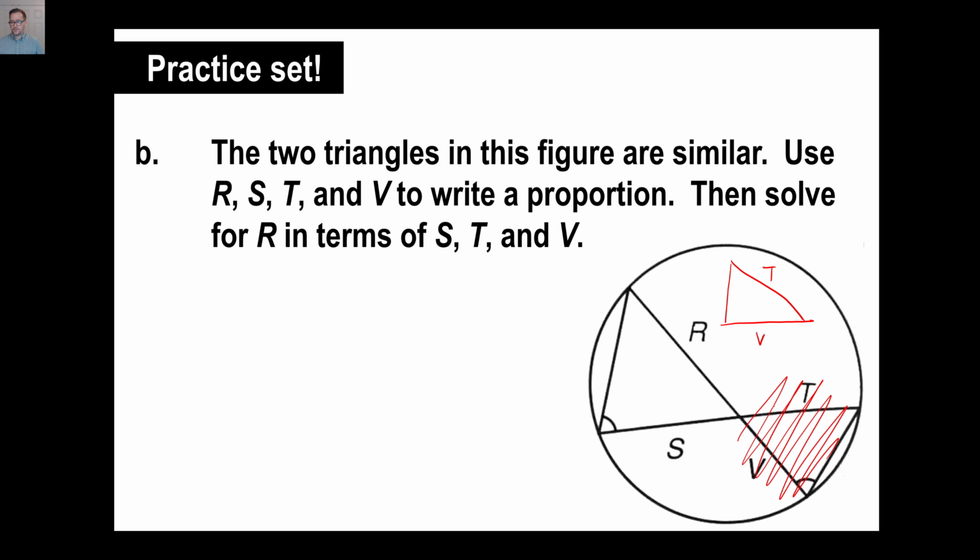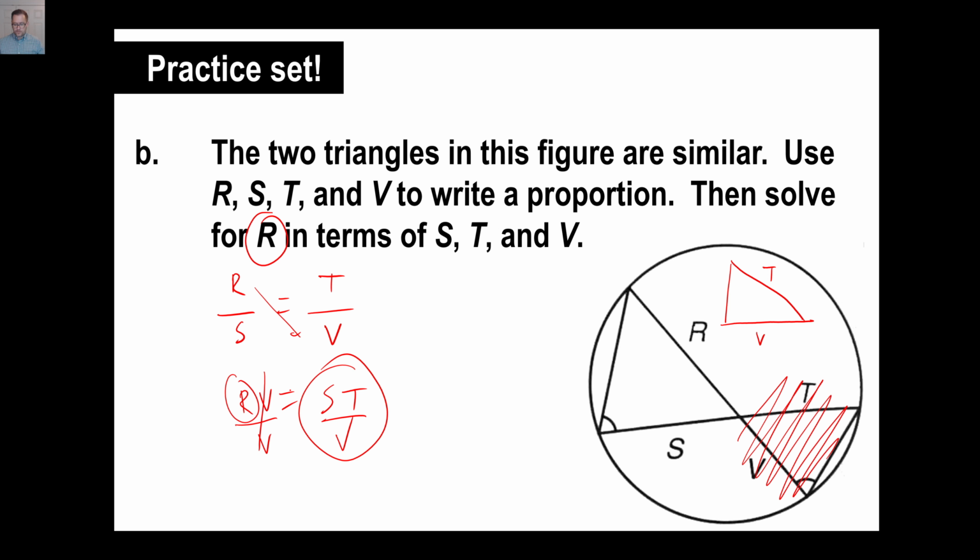Okay, so that's what it looks like when you do it kind of like this. All right, so I'm doing that. Okay, so T is over V in this one. Okay, well, we can just do ourselves a little ratio there. So we got R over S is equal to T over V. Or you could put, R over T is equal to S over V, whichever one, as long as you're consistent. Okay, so then solve for R, which means, now this is interesting. Okay, we'll just do the same thing. R times V equals S times T. And we're going to solve for R, so we just divide by V. And there you go. R is there. ST over V. You got it.